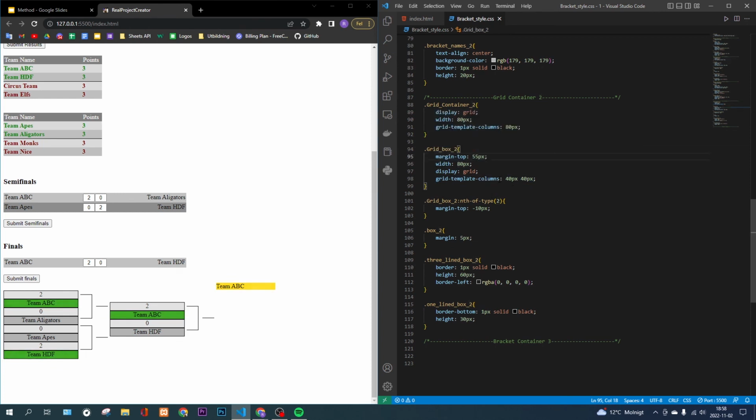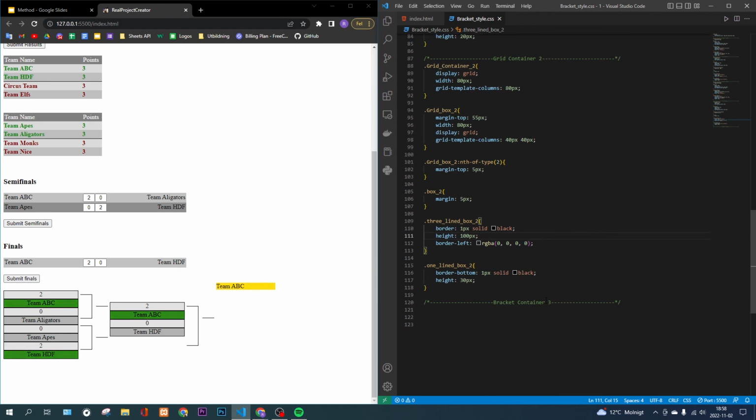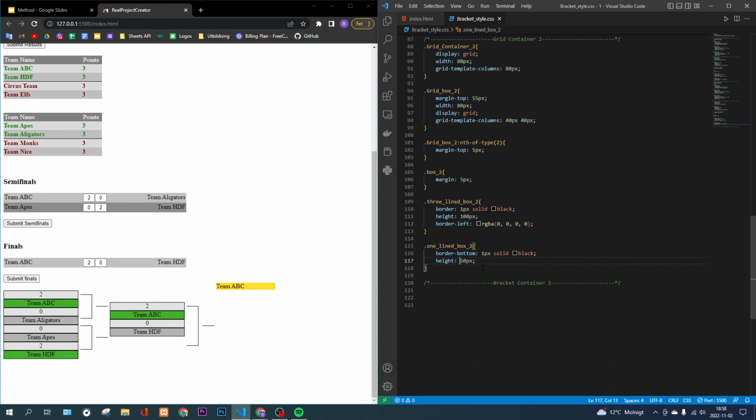And 80, 80, 40, 40, that's fine. Then a margin top of 5 pixels, not negative. And it's going to be 5 as well. 1 pixel. It's going to be 100. And let's see, what else? This one's going to be 50 pixels. Yeah, and there's that.